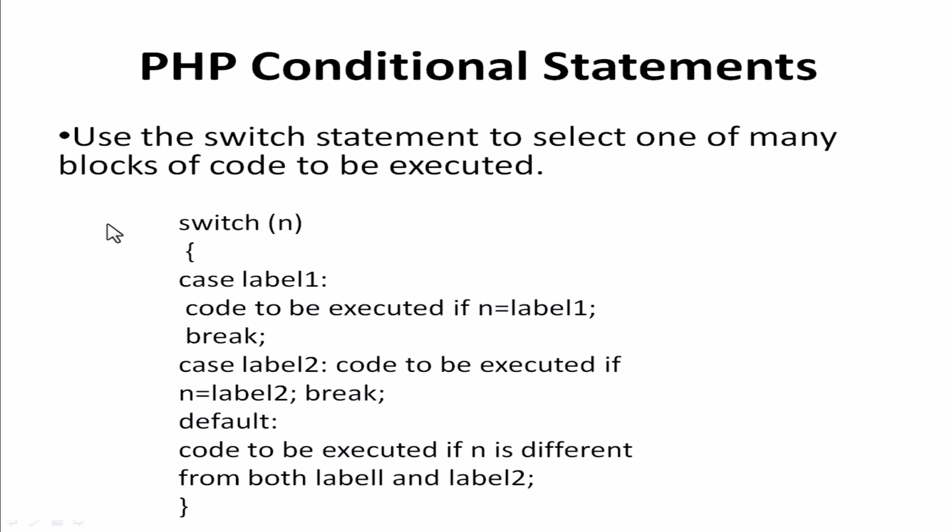Next, PHP conditional statements. Here we are going to use a switch. If you want to use a switch, we specify the value. The value indicates the label, whatever label 1, 2, 3, 4 we indicate. Here we use case label 1. Whatever label is specified, the code to be executed is shown.